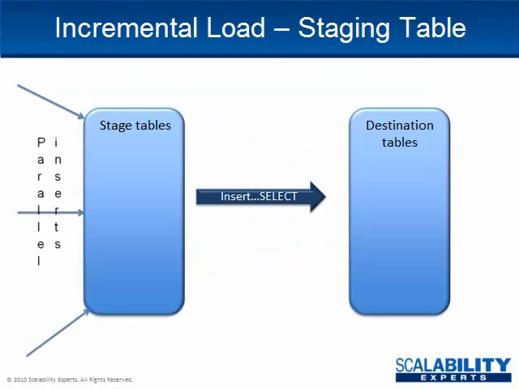So here's what this process looks like. I've got my stage tables, I've got my destination tables. I'm going to do parallel inserts from my source to the stage table. Then we use an insert select statement to populate the destination table. Again, these are all inserts. This does not take into account updates and changed data. That is outside the topic of today's conversation.